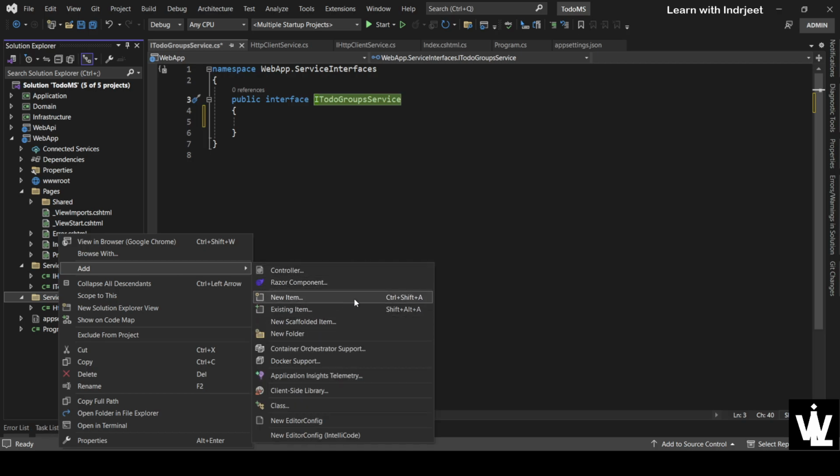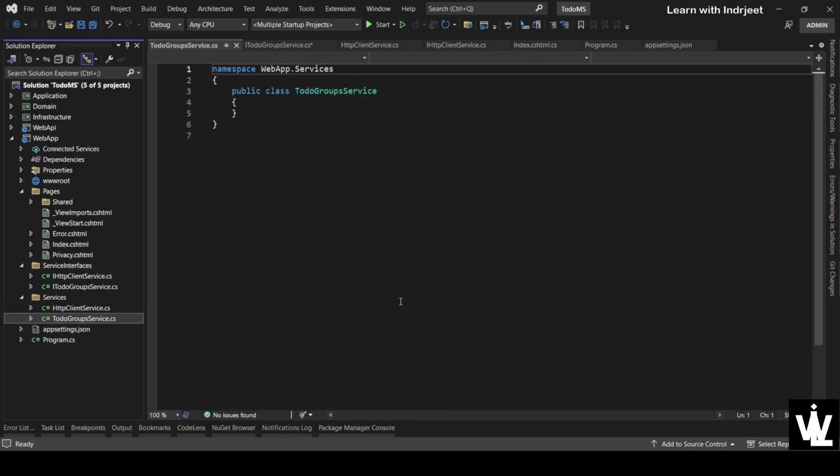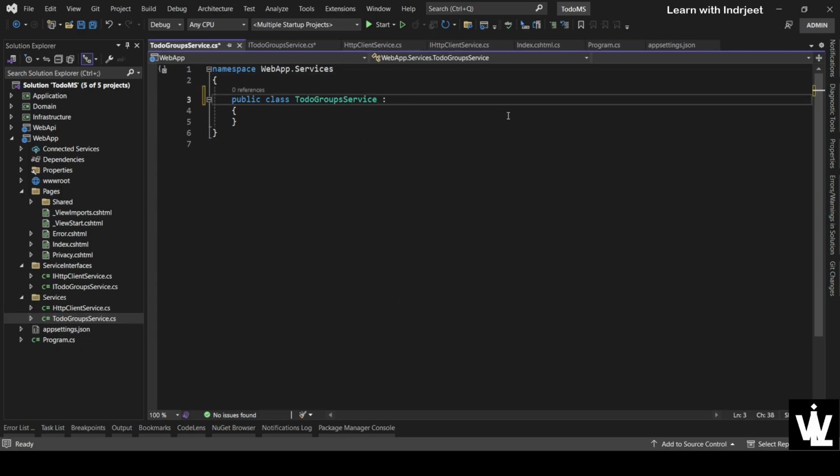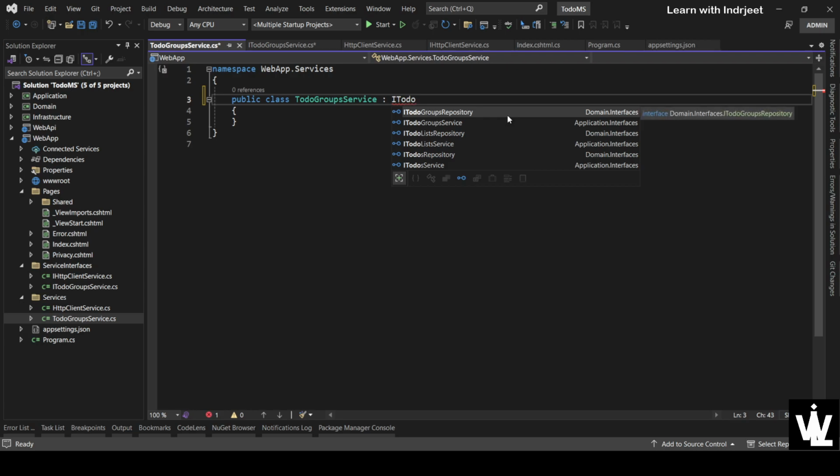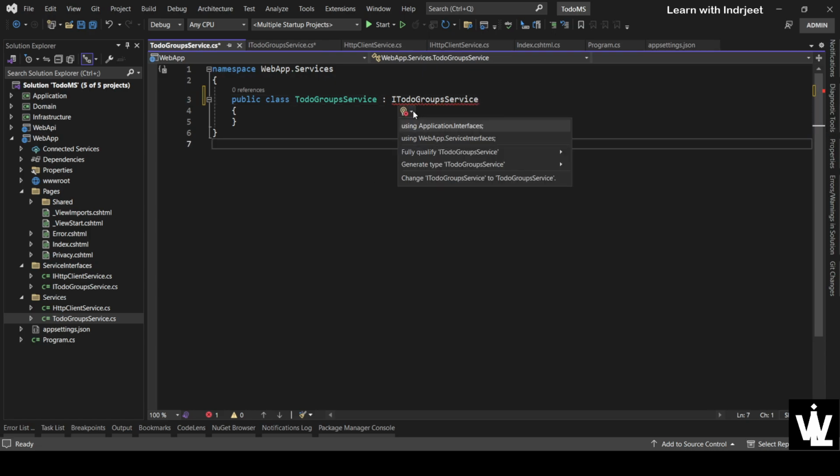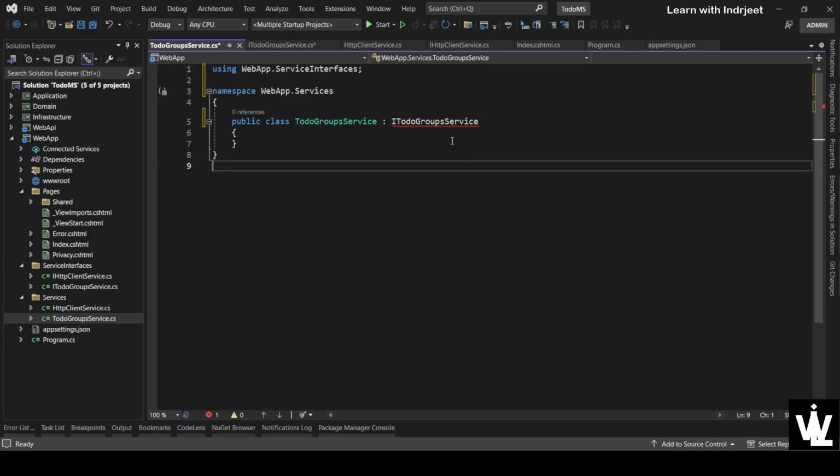So this will be the implementation, and it will inherit ITodoGroupsService, and this one is not from application interfaces, it is from web app service interfaces. Okay, save all.